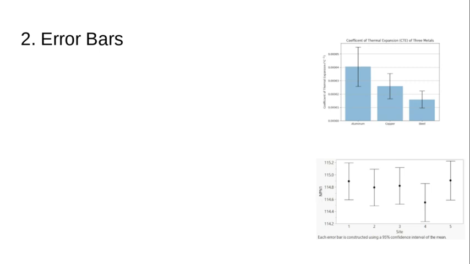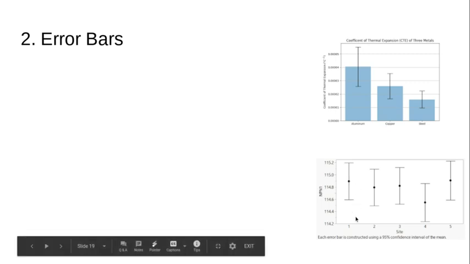Okay, let's talk about error bars. Error bars could look like either of these 2 diagrams that I have put up. So this would be if you did a bar graph to represent your data and then you added something called error bars. Here you can see they look like big giant eyes on the top of each. This is another way of representing error bars without actually graphing a bar. Imagine if this were the top of the bar right here, and then you still have your error bars that exist.